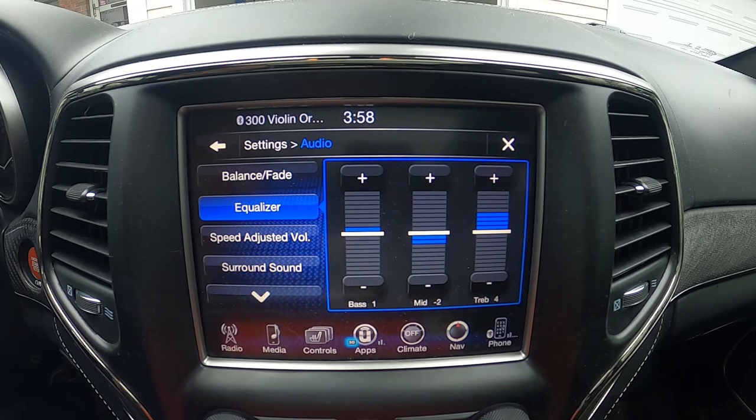Again, in my opinion, these are the best settings for a more general sound, whether it's hip-hop or instrumental or classical. Anything like this, having minimally boosted bass is great in my opinion. And then go ahead in your phone and adjust your bass so it's not as washed out as it is in the vehicle with these current settings.